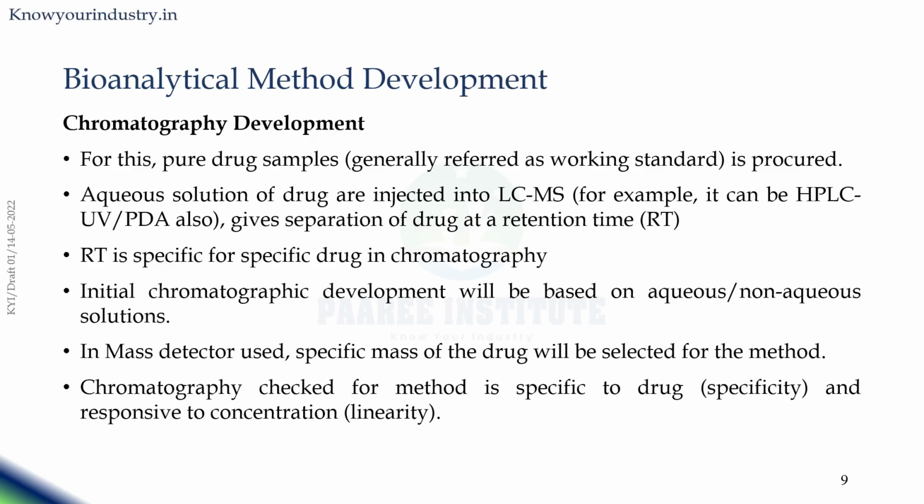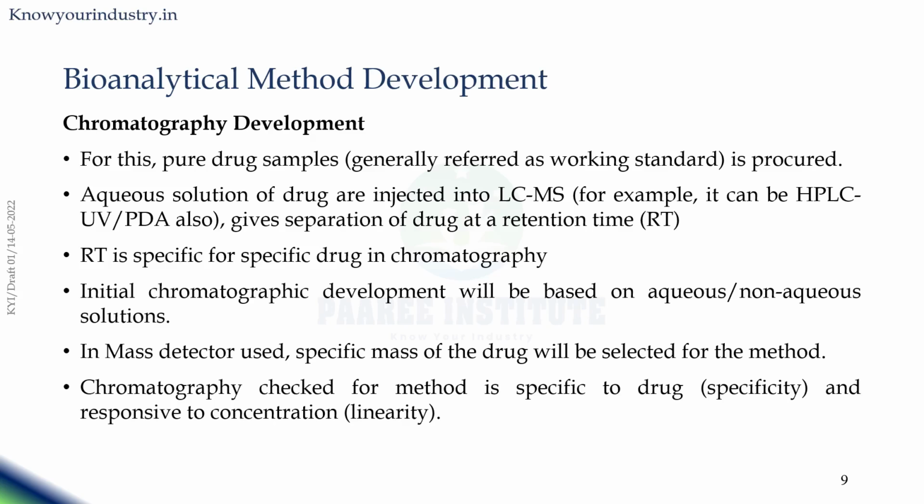Then the chromatography method will be developed for the separation of the drug at a retention time. So that will be developed first; the chromatographic condition will be established for the bioanalytical method. The retention time is specific to a specific drug in the chromatography. In case two drugs or some other compounds are there in the matrix, they will be separated out, and at a specific retention time the particular drug will be eluted. So the RT specific to the drug is very critical during chromatography development.